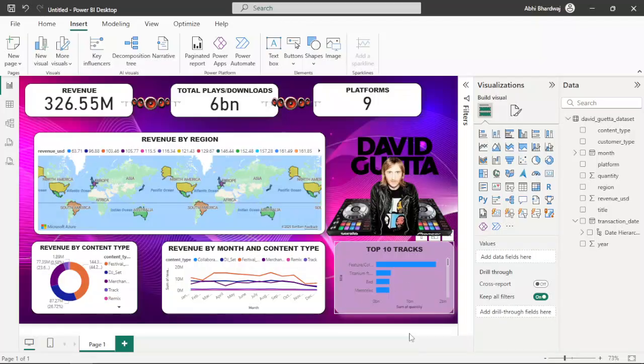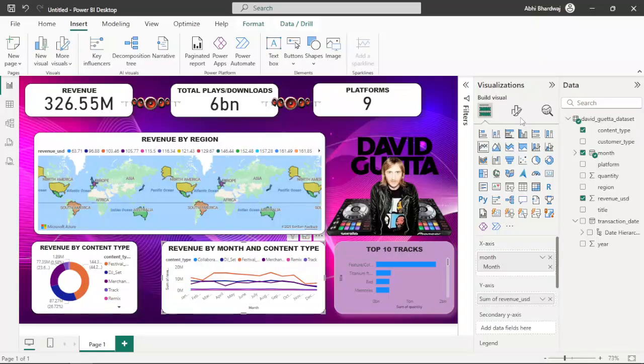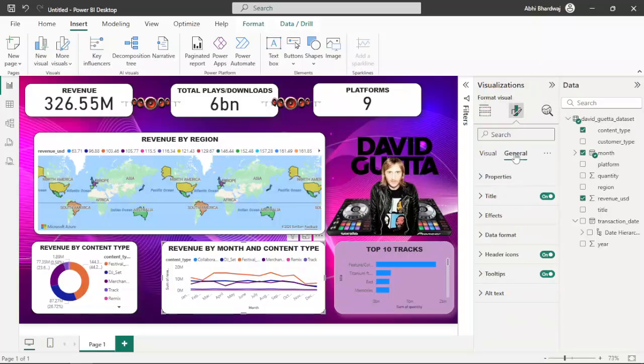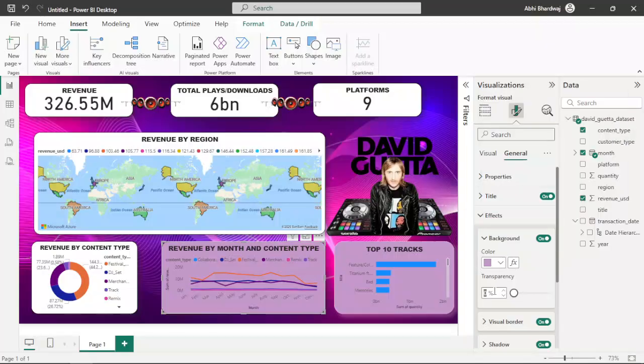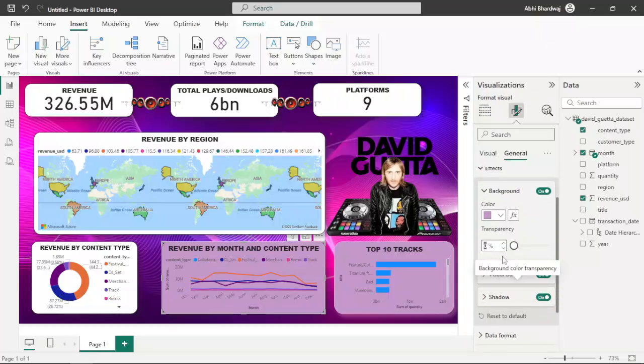Okay, it's kind of okay. Although I'm not that impressed, but it's kind of okay, I guess. Because I'm doing all these things real time, so I've not created any wireframe as such. Yes, we can do that at least. I think it looks cool. It gives a very playlist kind of effect.